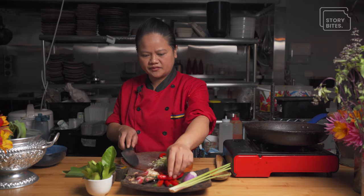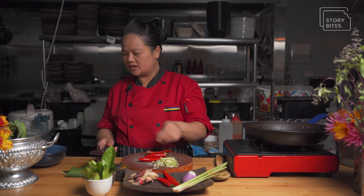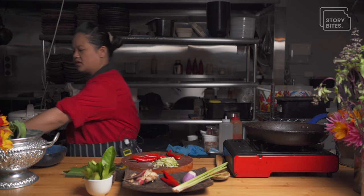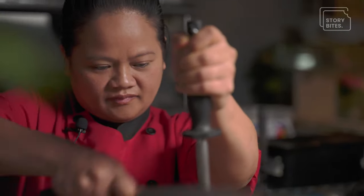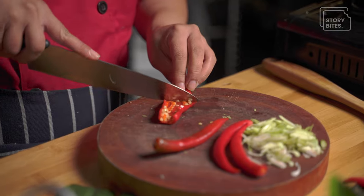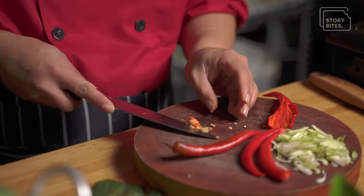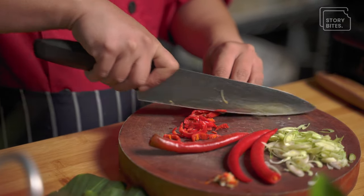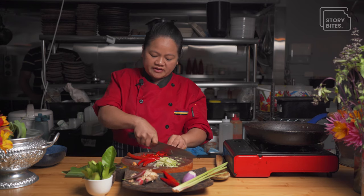Chillies — if you're liking it hot. A lot of Cambodian cuisines are not done as hot, but curry is an exception. Curry is one of those things that does require the red chilli, and this is when you start roasting them off. This chilli will give you that red paste. If you're not good with heat, you can cut the chillies in half and de-seed them, because the hottest part of the chilli is actually the seeds — which I love, I really love spicy. Slice it fine, because you're going to have to pound it. If you can slice it as fine as you can, it makes it a lot easier when pounding to get a very nice smooth paste.